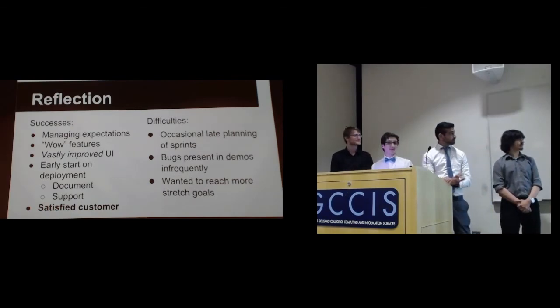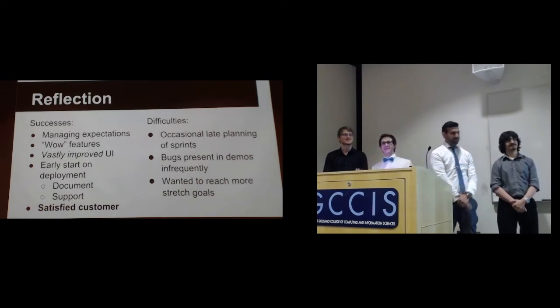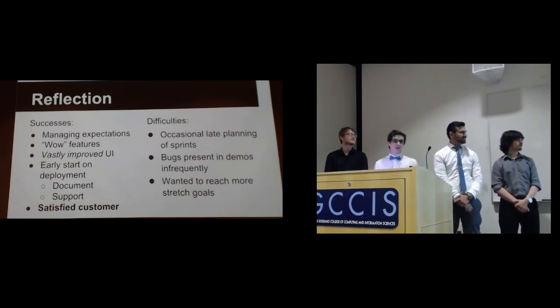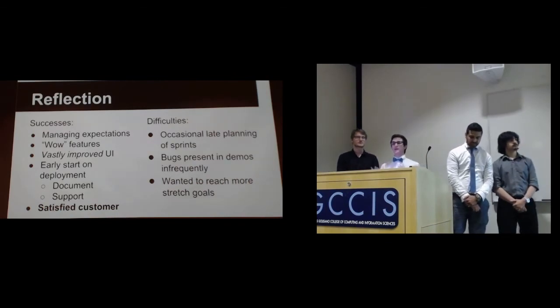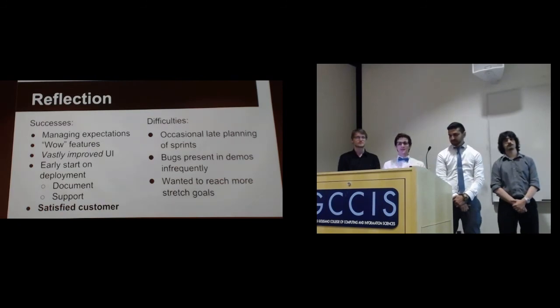Some of the difficulties include a late sprint planning, which would kind of mess up our burn down chart. Once in a while, we would get a bug in the demo, and we would fix it the next day. And we did want to achieve more stretch goals, but we had to weigh that against delivering a polished core experience versus gold plating something that might be a little more rusty underneath.